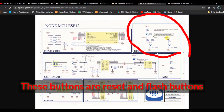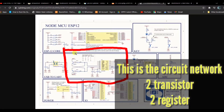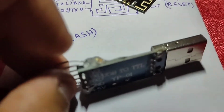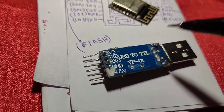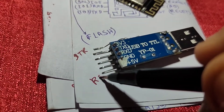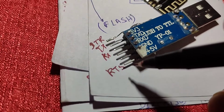You can see the reset button and the flash button — they work together, but you don't need to press them manually for direct upload. There are transistors and resistors going from the PL2303 IC to the ESP8266. You need to use the DTR pin and the reset pin. I modified the TTL module — I pulled the reset pin and disconnected the 5V pin, then connected it to the DTR pin. The DTR pin, reset pin, TX pin, RX pin, GND, and 3.3V pin are all identified here.